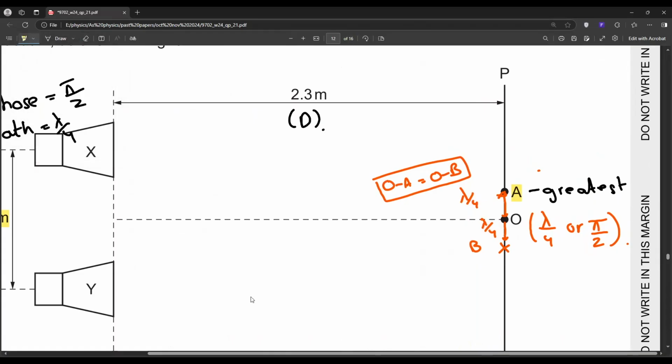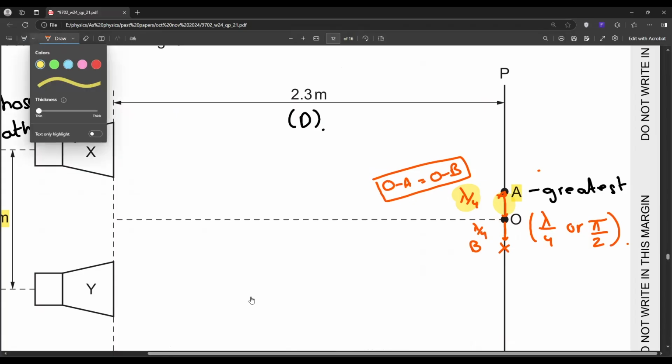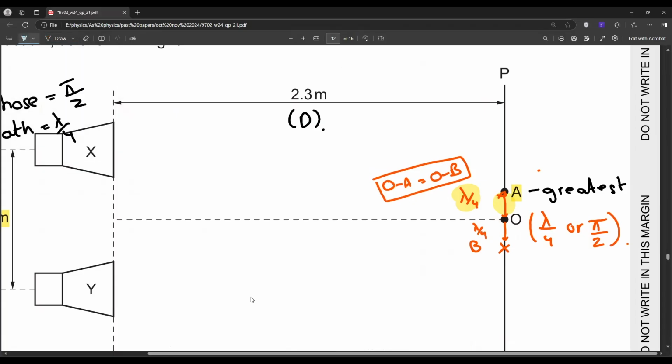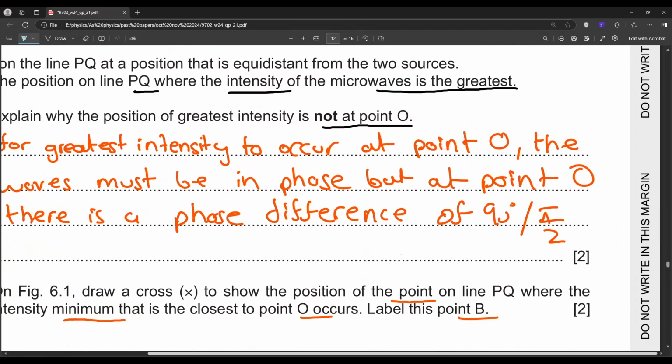Now it's perfect. So these will be lambda over 4s. So these distances should be equal to one another. Let me highlight them in different colors. I think that will make you understand better. So these yellow distances and these blue distances should be equal to one another. Blue is very perfect because both of them represent lambda over 4. Simple. Let's further move ahead.